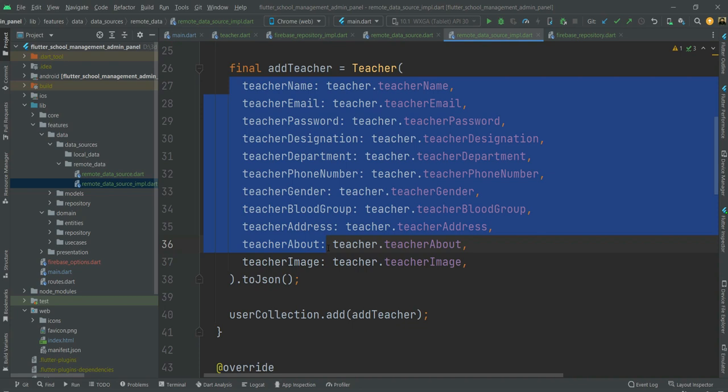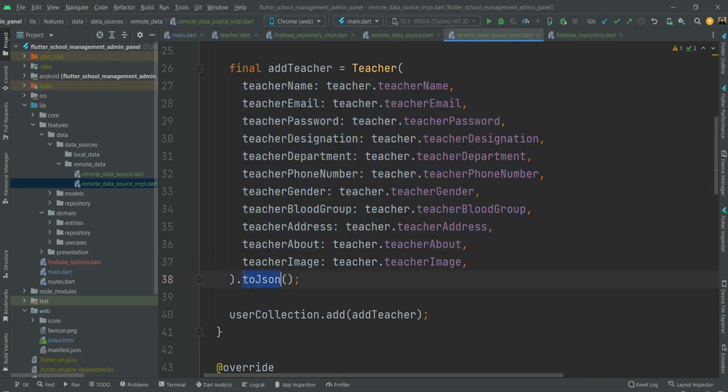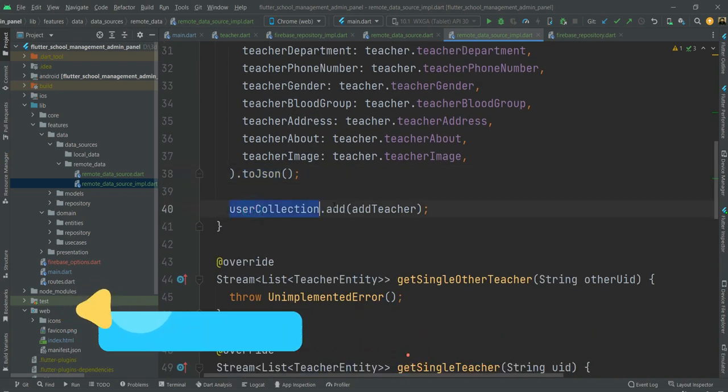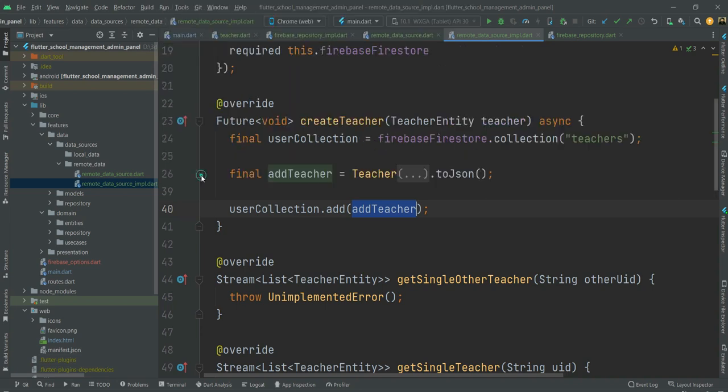Here I have added the teachers fields and converted them with toJson that we have described in our models, and userCollection.add teacher. Okay, it will upload our teachers' data to Firestore.